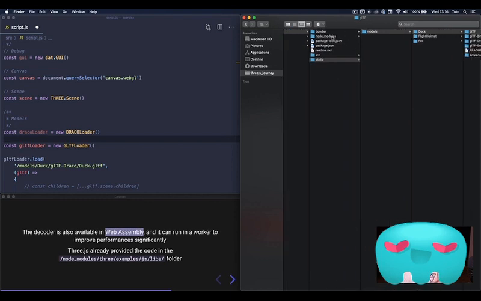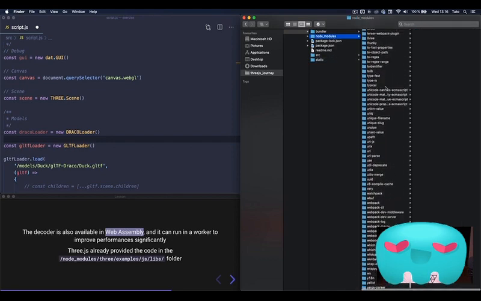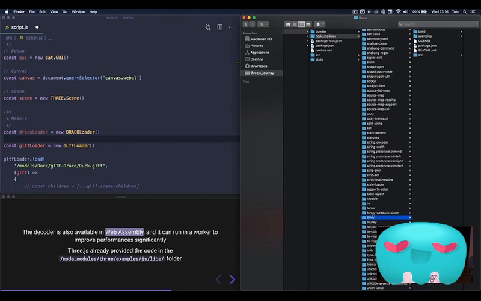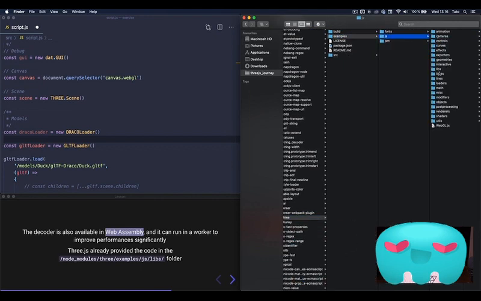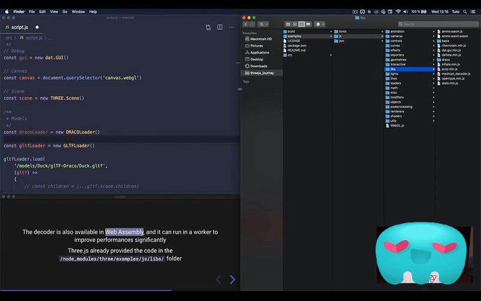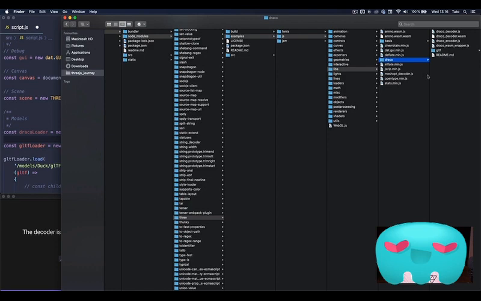They are located in the forbidden folder. It's the node_modules folder. Then you scroll to three, you can just write three. Inside the node_modules/three folder, you have to go into examples, js, libs. Let me show you the whole path. It's node_modules/three/examples/js/libs, not jsm, it's js, libs. And inside of that folder, you will have the draco folder. You take the whole folder here. I just copy it. Don't touch the node_modules.